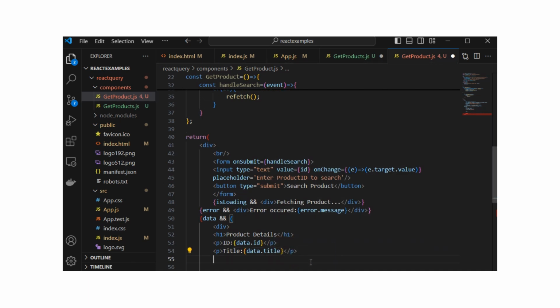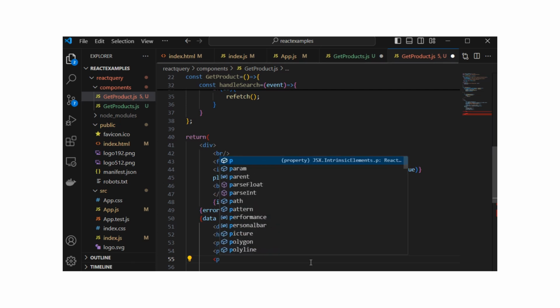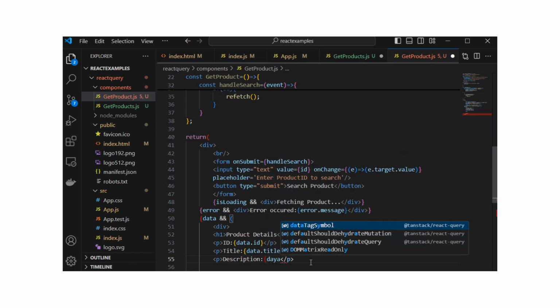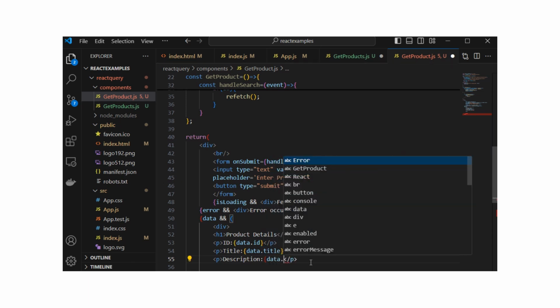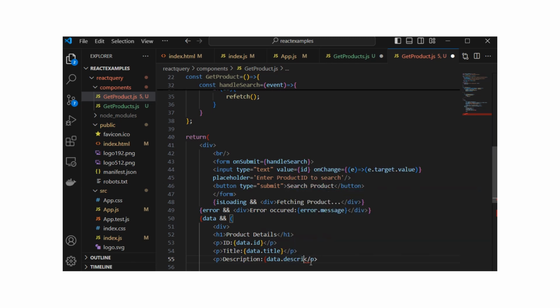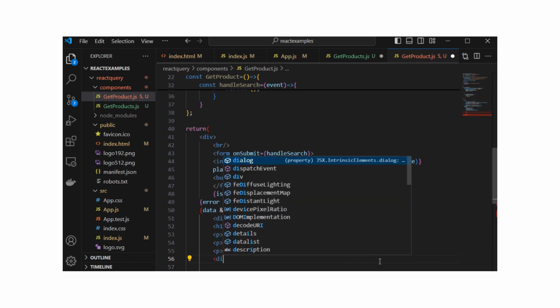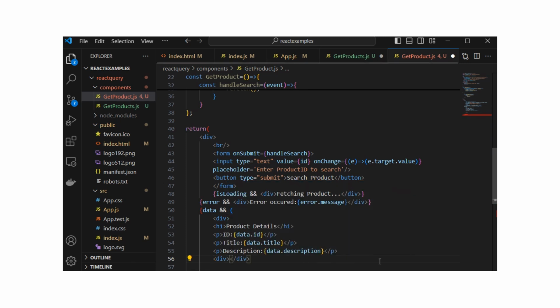Maybe we can display the description also. Let's close the feedback.